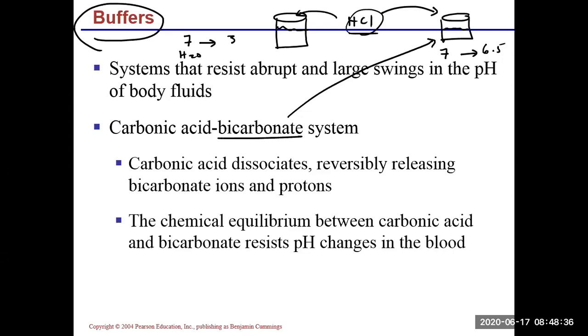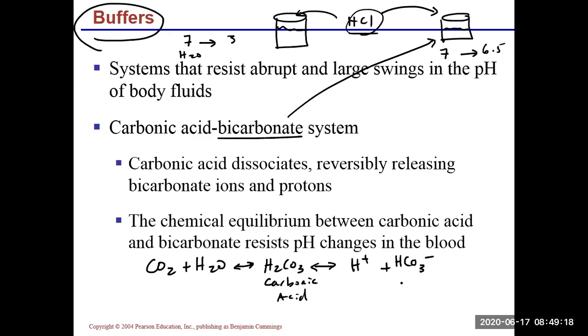And a little bit later on, I promise to talk a little bit more about this. But basically, there is a formula we're going to get into a little bit later on in the respiratory system. And the formula is carbon dioxide plus water. When I do this, that means it can go both ways. It gives you H2CO3, which is carbonic acid. And this becomes also hydrogen ion plus HCO3 negative. And as you can see, this is our bicarbonate.